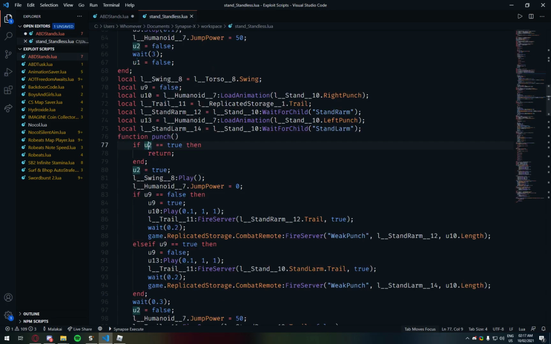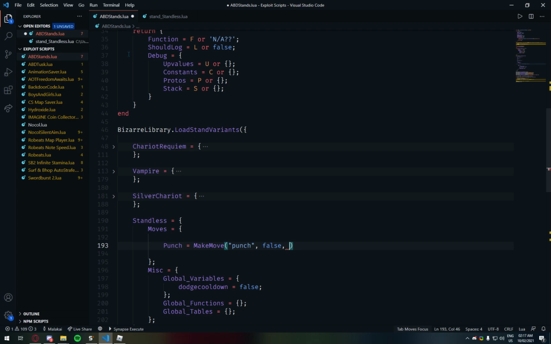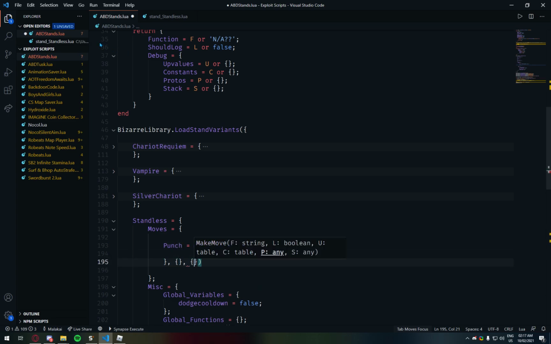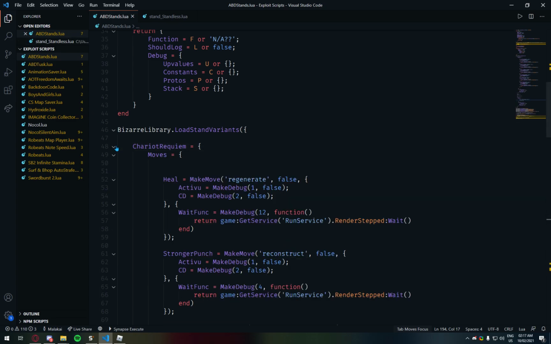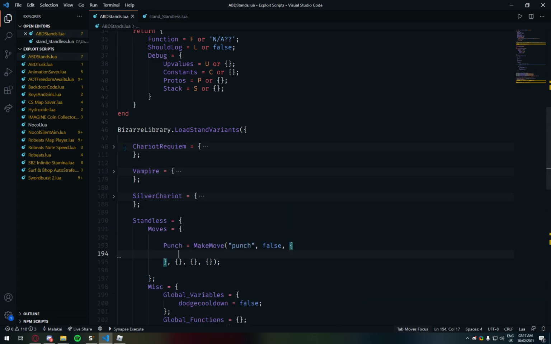Oh, actually, there's only one. So we know up values is this, and we actually want no constants, no protos, and no stack editing. So this is our up values, let me just check, make sure I'm doing this correctly. Yeah, okay, cool.